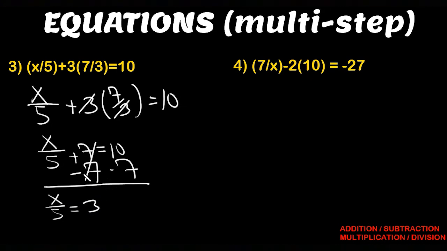And then from here, you're going to want to multiply both sides by 5 because I have division here. So how do I get rid of division? I multiply. What am I trying to get rid of? I'm trying to get rid of the 5, right? I want to isolate the x. So I'm going to multiply both sides by 5, and this problem is now going to be done. So this will cancel. I get x is equal to 3 times 5, which is 15.